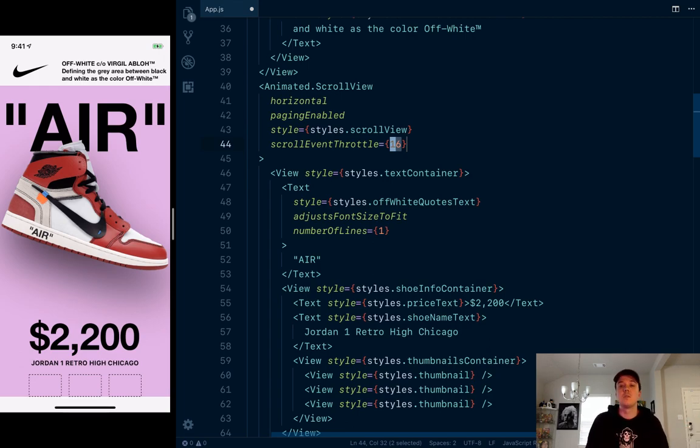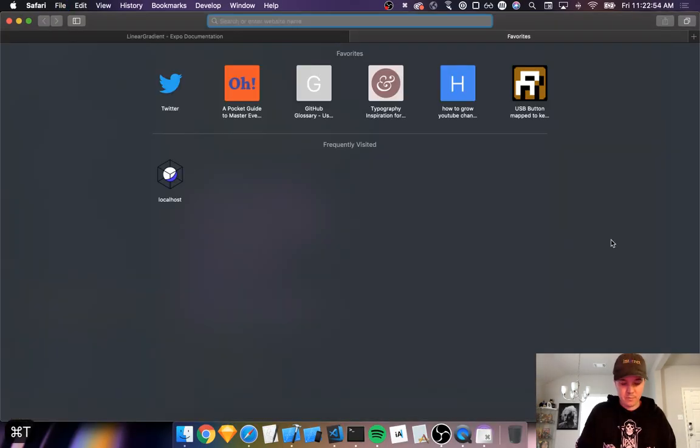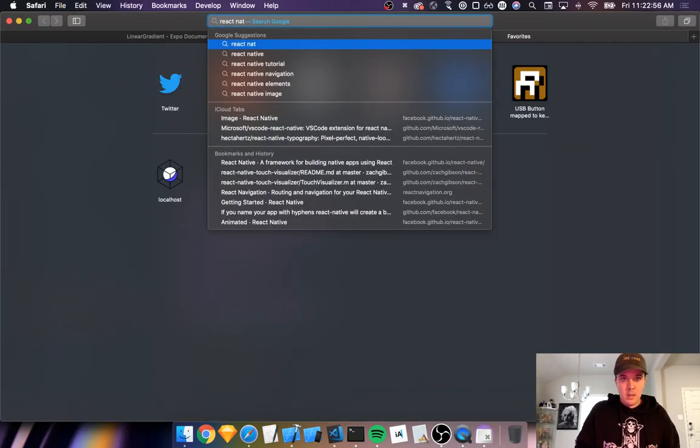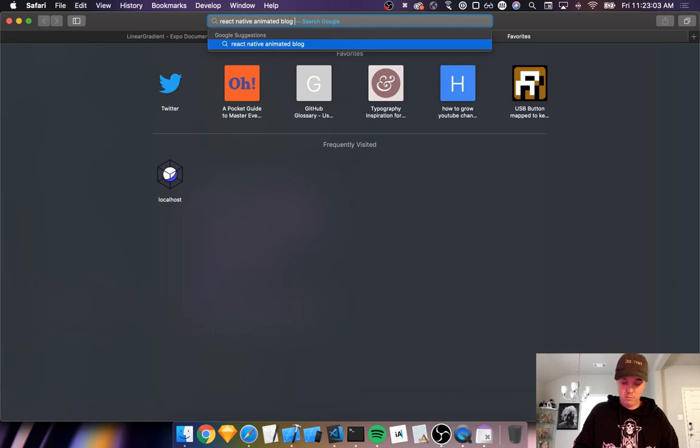So before you would do it like this, but now there was a little blog post that outlined how to do this. Let's actually pull it up real quick. React Native Animated blog post.